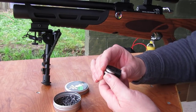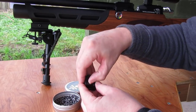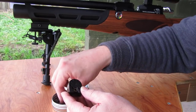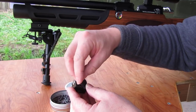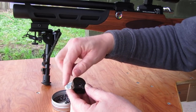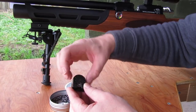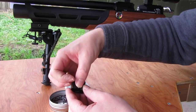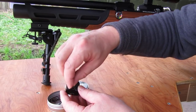Right, let's have a look. So load from the back. Pellet in at a time, make sure they're seated in, and it clicks into place. There's a little spring in there that holds it in place on each turn, so you don't have to hold it in place by your own finger. How many is that? Not many left.